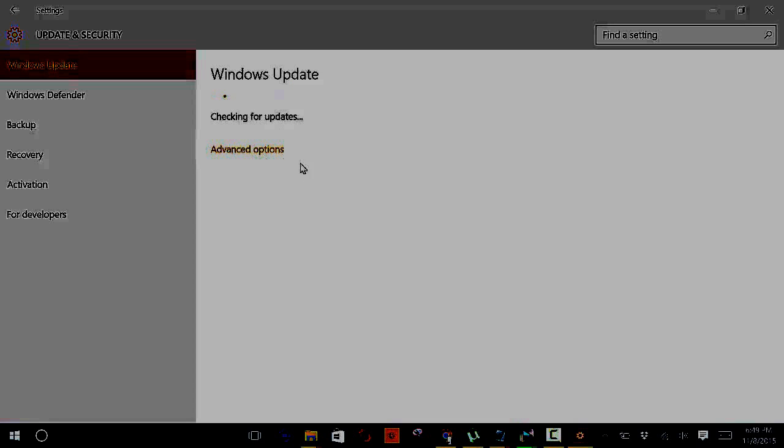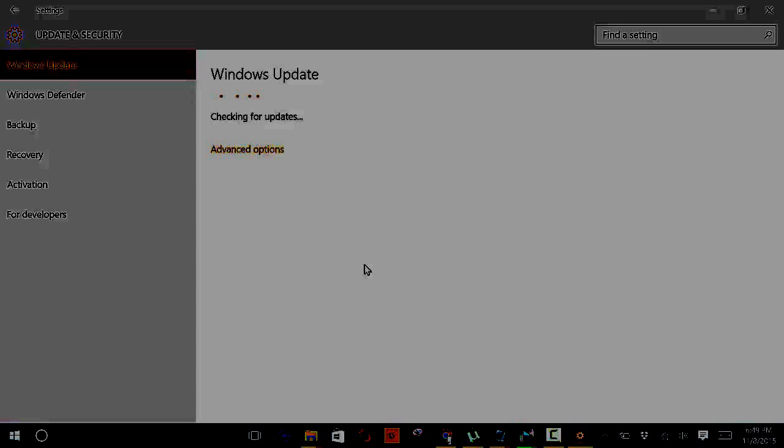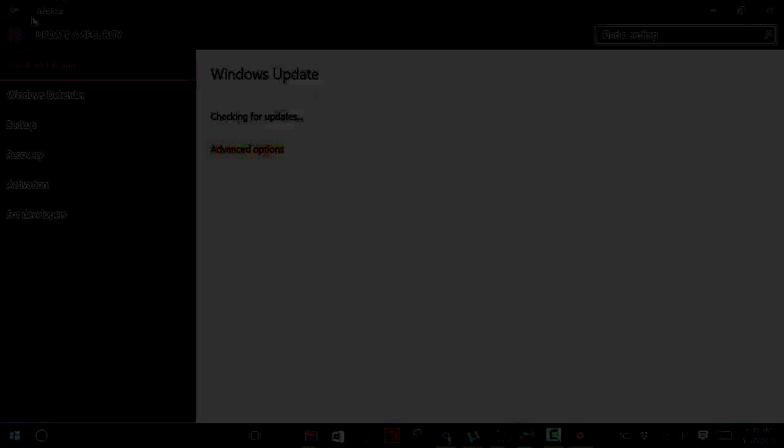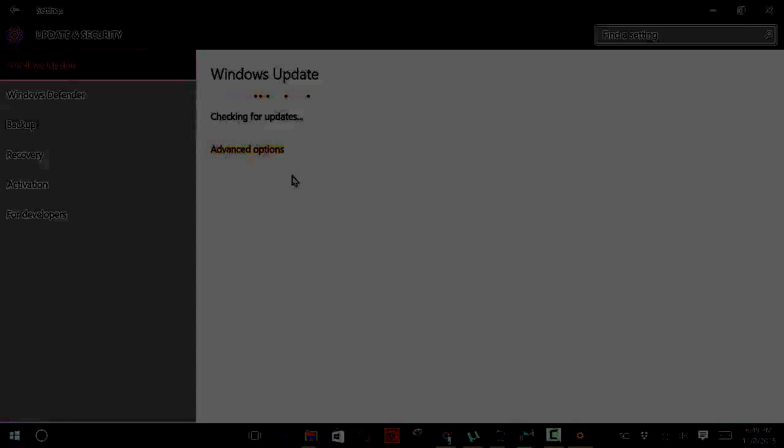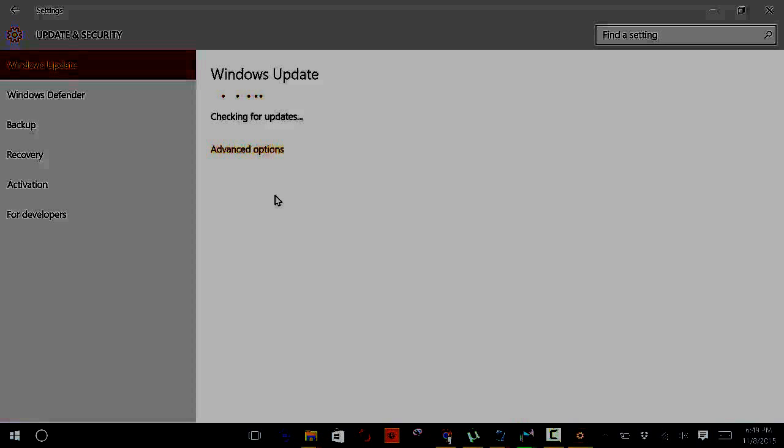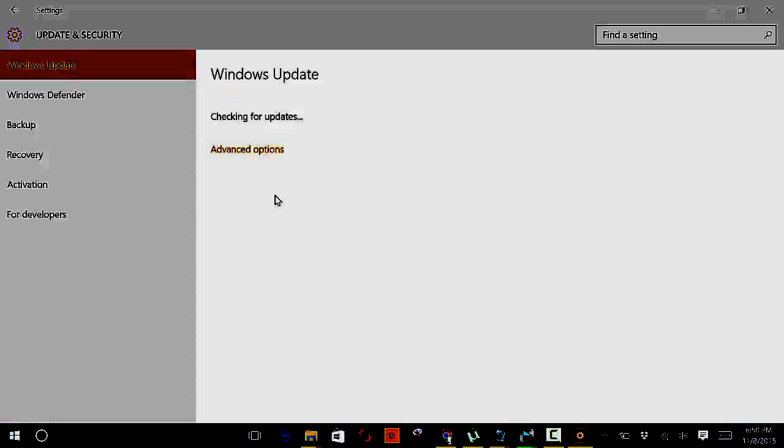But normally you would see a whole list of stuff to update, and you can actually just have everything installed. You could choose what you want to install. When it comes to Windows Update, like I mentioned before in another video, every Tuesday is Patch Tuesday. So in case your system is not on, it doesn't update automatically, and it's a Wednesday or Thursday, whatever, you want to force the update. You go to Update and Security in the settings, and go to Windows Update, hit check for updates, and once your updates come up, do the updates. You want to have it done so that everything works primo, the way it's supposed to work.